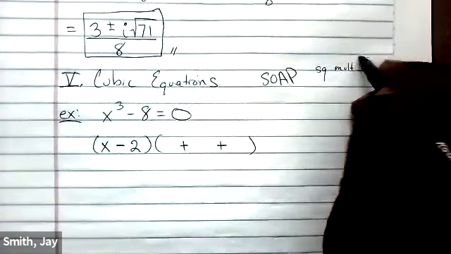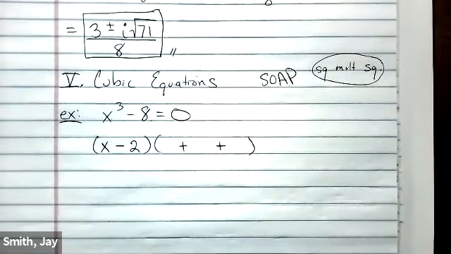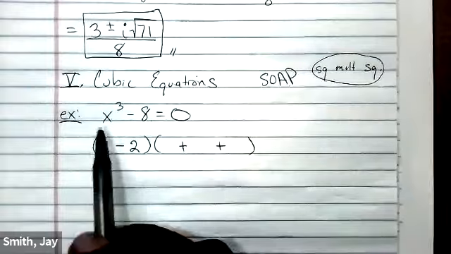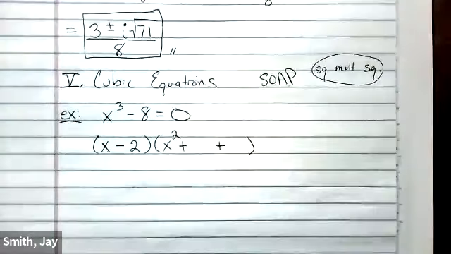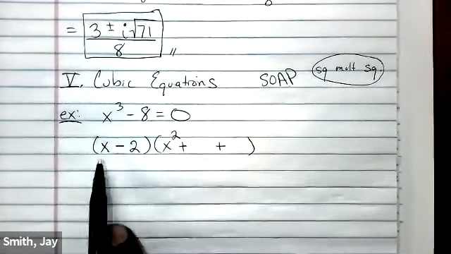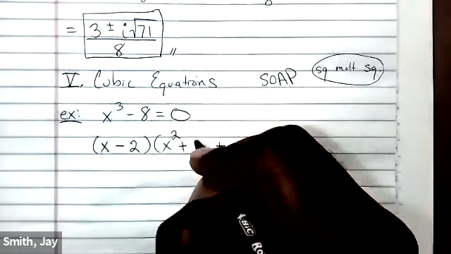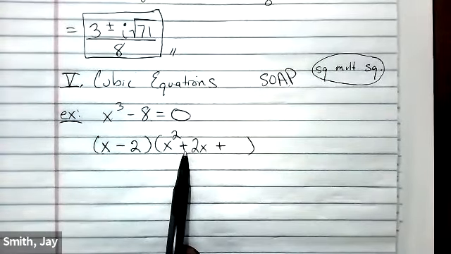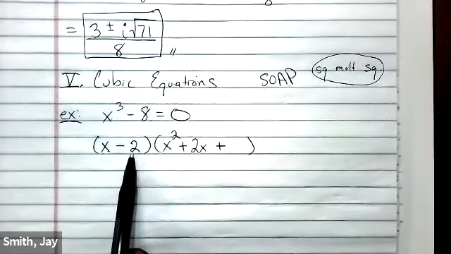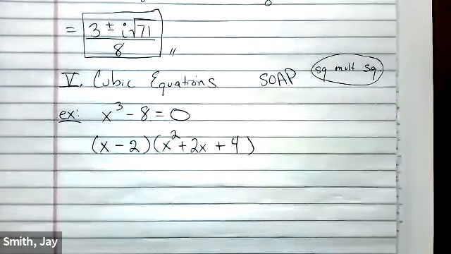All right, so this is where that square, multiply, square comes into play. We're going to use square, multiply, square to fill in this trinomial with the missing elements. So square, or the first square in this little saying, means that we're going to take the first element in our binomial and square it. So it's going to be x squared. Multiply means we're going to take both of these elements in our binomial and multiply them, ignoring the sign. So x times 2 gives me 2x. And we know this 2x is positive because we used SOAP to get that second sign. Now our last element, we're just going to square the second element in our binomial. So we're going to have 2 squared, and we end up with 4.